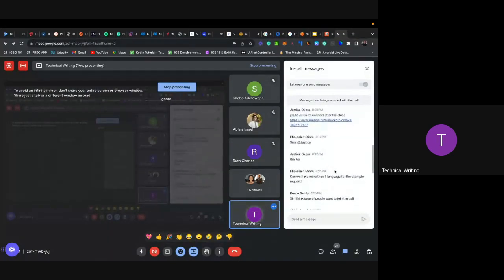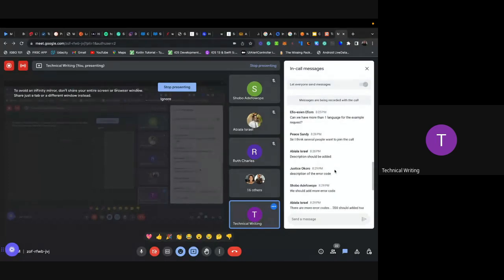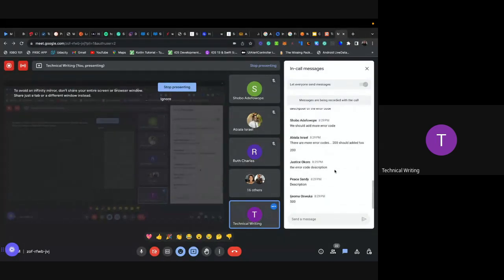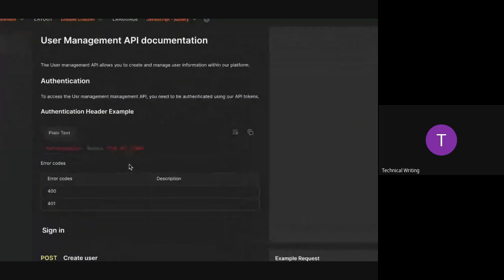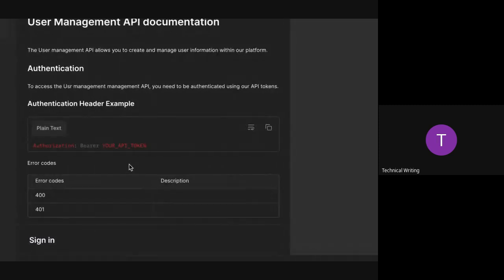Who is that? Yeah, Israel, not 500. Let me go back again and give you guys a last chance now to look at it and tell me what is missing. Something is actually missing. Okay, now let me give you a clue. Looking at this, do you think you can easily notice the error codes?